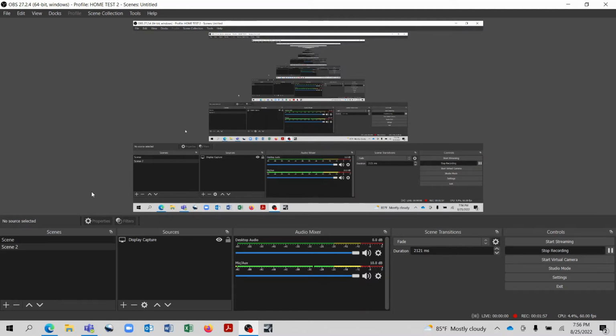It's a good workflow for me, but feel free to experiment yourself. You may come up with a different configuration that works better for you. So we'll go through and take a look at what each one of these docks does. But the first thing we need to do before we move on to anything else is go over here under Controls, and I'd like to go into Settings and show you a few different parameters that you'll need to set up before you start recording.